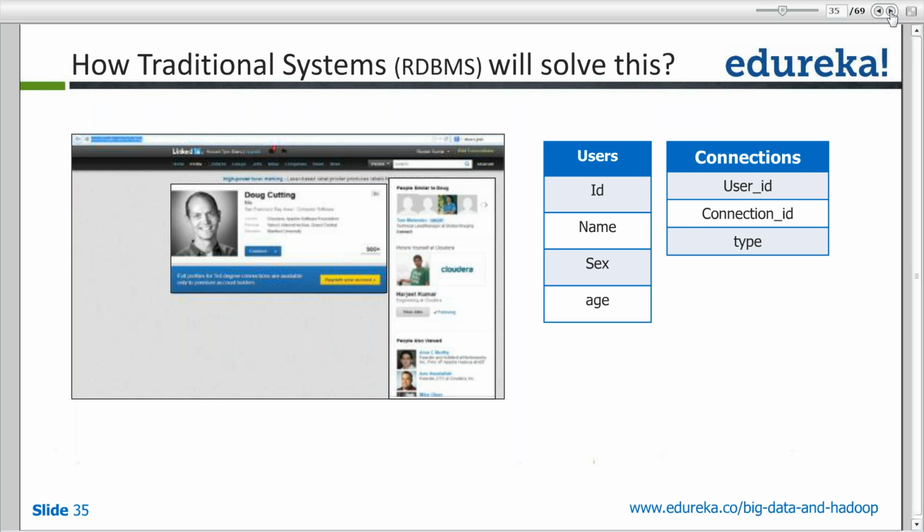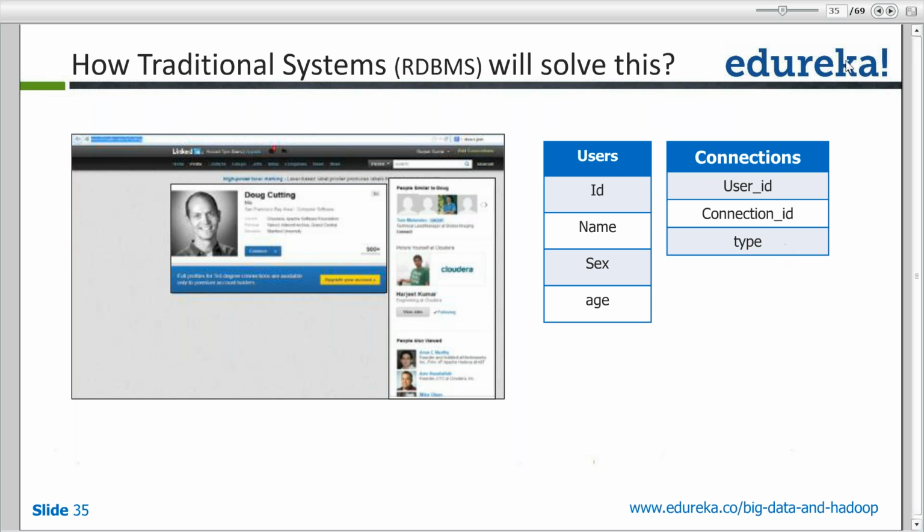Okay. So how will a traditional database solve this problem? So let's say I talk about connections. So I will be having two tables, right? A user table and a connection table. Okay. This is for one use case. Let's say my use case is different, my tables will change, my schema will change. Okay. So for every use case, you cannot use a traditional database, because though my data seems to be structured, there are multiple structures involved, multiple schemas involved, multiple schemas as in multiple tables involved, right? In such cases, you should always go for a NoSQL database, right?